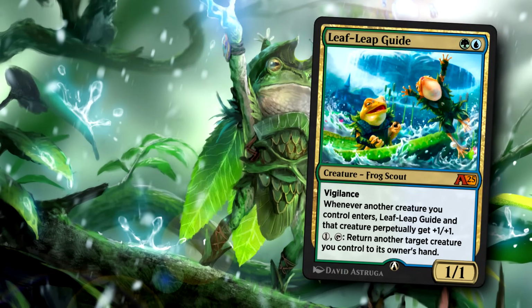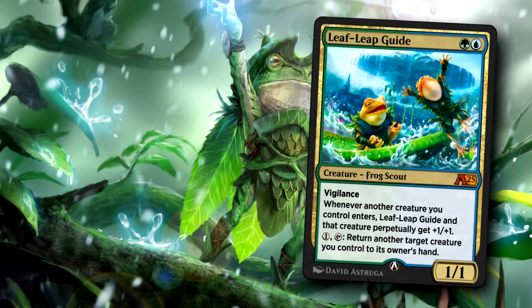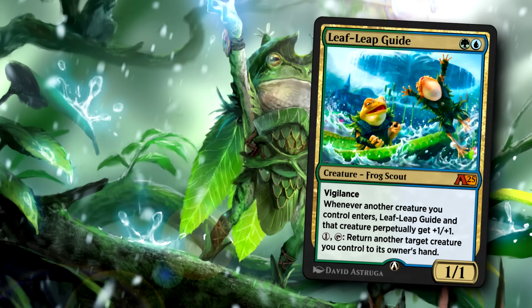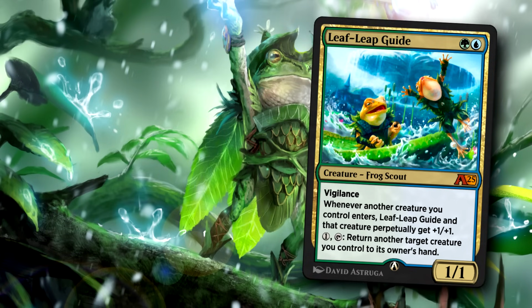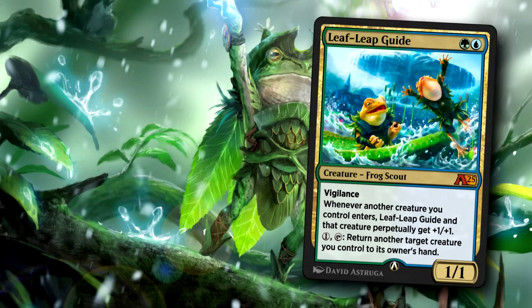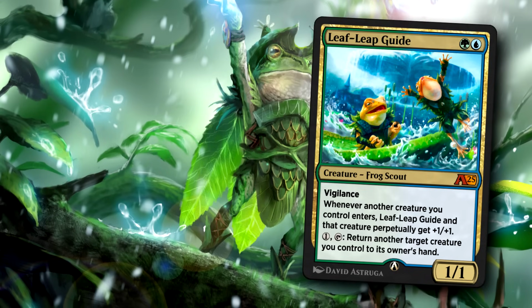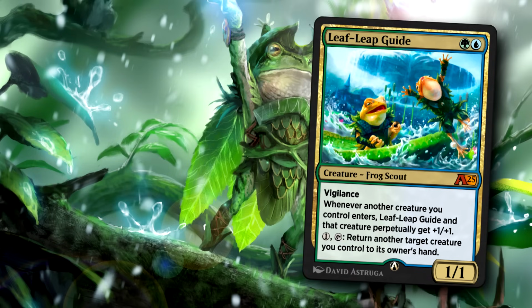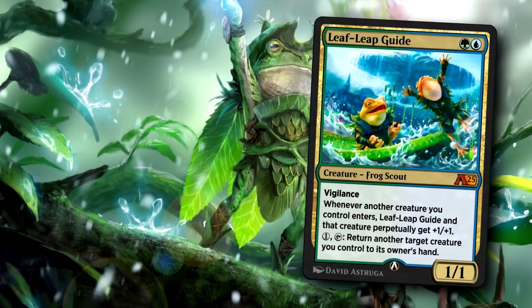This 2-mana creature doesn't stay a 1/1 for long, because whenever a creature you control enters, it perpetually gains +1/+1, and gives the other entering creature a perpetual +1/+1 buff as well. That means that that buff stays on each creature, even if they get returned into your hand, which works well with Leaf Leap Guide's other ability, which allows you to pay 1 mana and tap it to return another creature you control into its owner's hand.